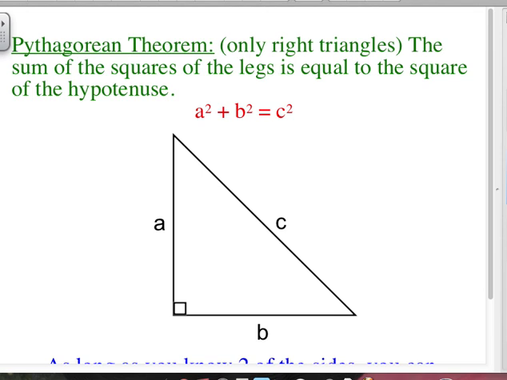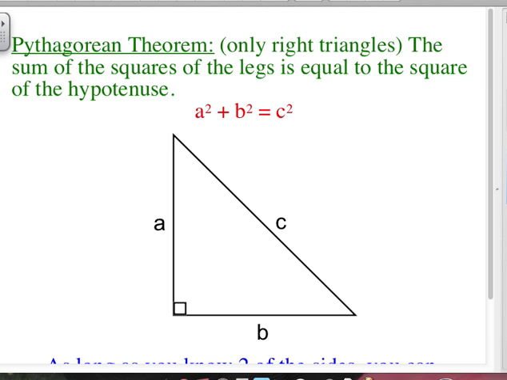Now, in the video, hopefully, that you watched for this class prior to watching this video, I had posted a little clip for you to watch about the Pythagorean Theorem. I think it was like a 3.5-minute video that kind of gave you a nice graphic representation of how the Pythagorean Theorem works. So you've already seen that, and of course we're going to be talking about it more in class. But the actual formula behind this is a squared plus b squared equals c squared.